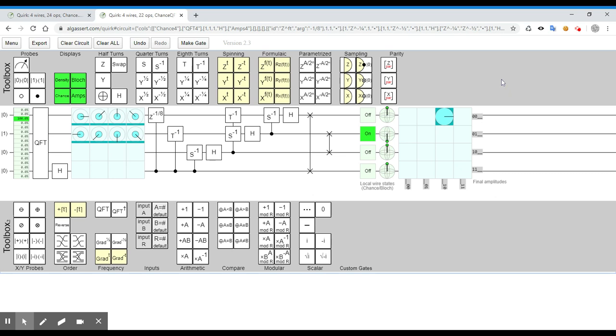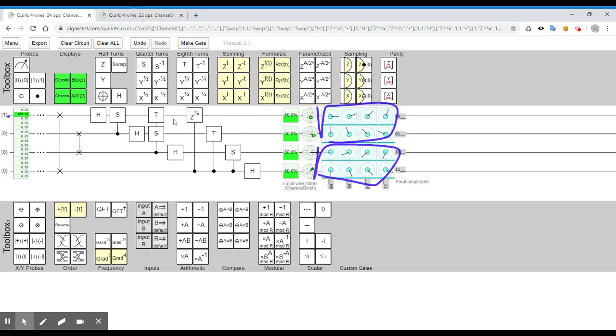Cool. I hope that it was clear. I hope that it was not confusing. It's a bit of a long executive summary, but I think that pretty much summarizes everything that I've learned about the QFT in the past days and weeks.